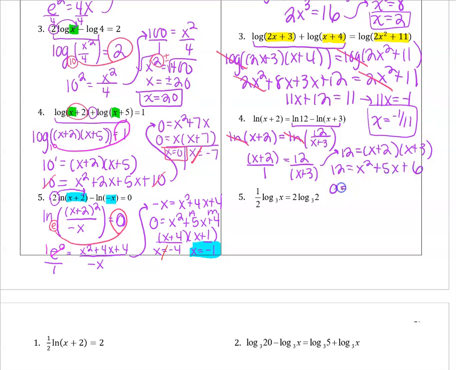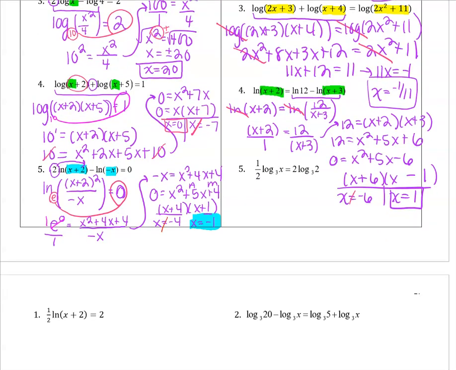Okay, so 0 equals x squared plus 5x minus 6. So factors of negative 6 that sum to positive 5, so that would be 6 and negative 1. So we're ending up with two solutions here. x equals negative 6 and x equals positive 1. Now let's go back and check here, guys. The negative 6, when I plug it in there, right away going negative. So that's out. So let's look at x equals 1. This would be positive. This would be positive. So there you have it. x equals 1 is your final answer.